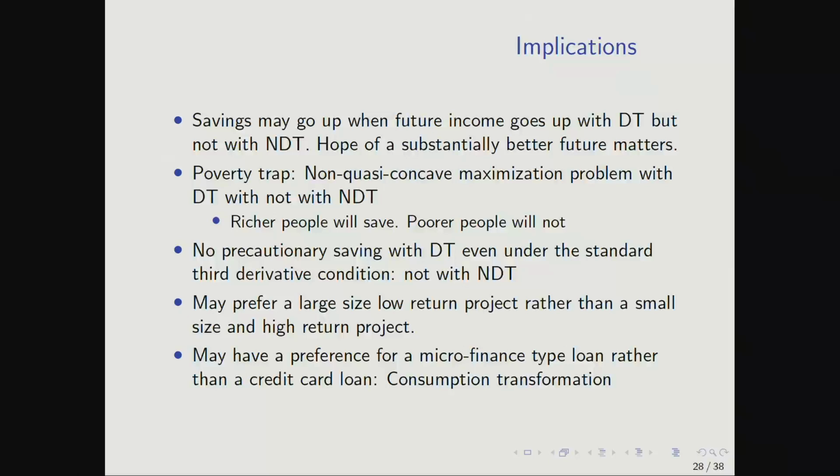Another one is that you have a poverty trap. You could have poverty traps even if there is no other source of discontinuity. Why? Because the poor people won't save, because they know that they are poor again tomorrow, and any saving is going to be spent on the Z because it's a large fraction. The Z represents a large fraction of their income.